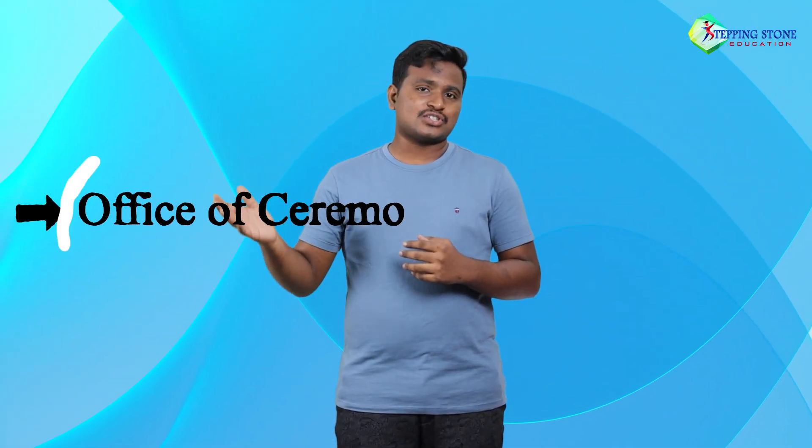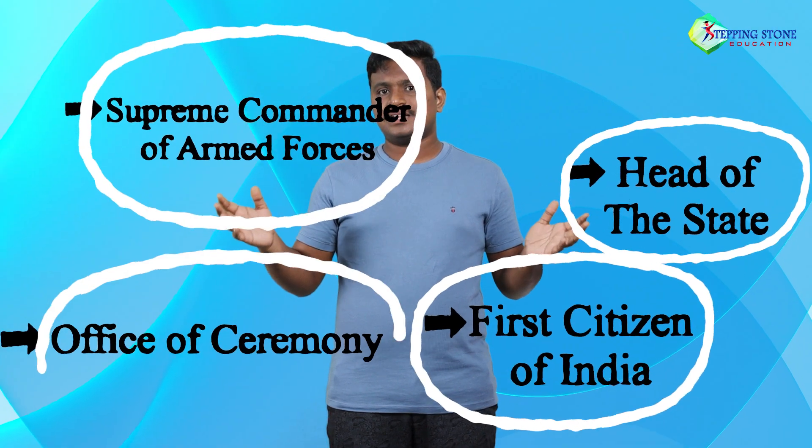The Executive's decision is binding on the President — we will learn about that later. The Constitution of India says that the President is the first citizen of the country. He is the symbol of the nation and represents the nation in international forums. The Constitution also says that the President is the Supreme Commander of the Armed Forces, though again he is only the nominal Supreme Commander, with all real powers vested in the Prime Minister. The President is the office of ceremony — every official national ceremony is held under the name of the President because he symbolizes and represents the nation. These are the titles, roles, responsibilities, and privileges that the Constitution has placed upon the President.